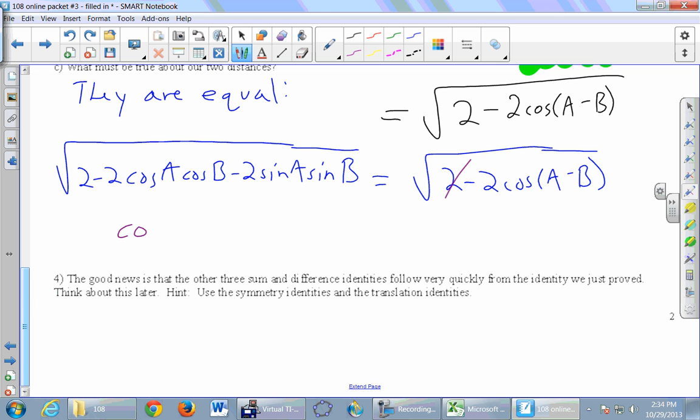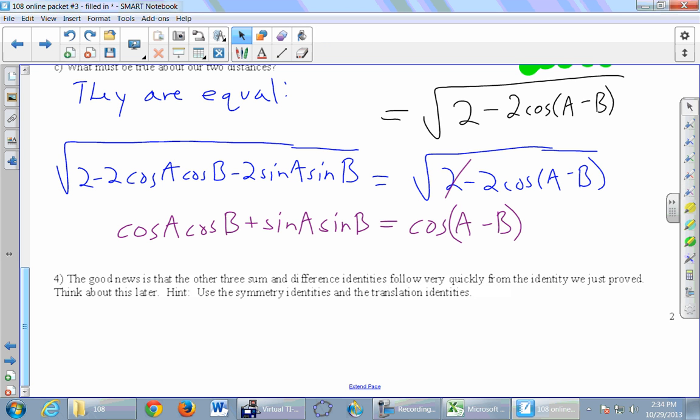So this becomes cosine A cosine B. That minus 2 also became a plus 1. Sine A sine B equals, that minus 2 became a 1. And there you have it. That's the very first identity in our list from the previous page. Okay, so you don't need to recreate this, but I just wanted to show you that that first identity is true for valid reasons other than my math teacher says so.